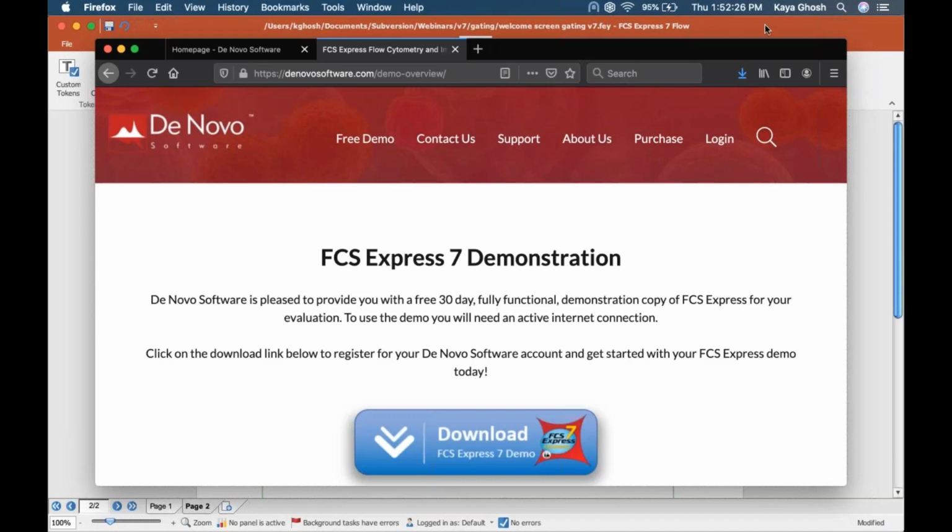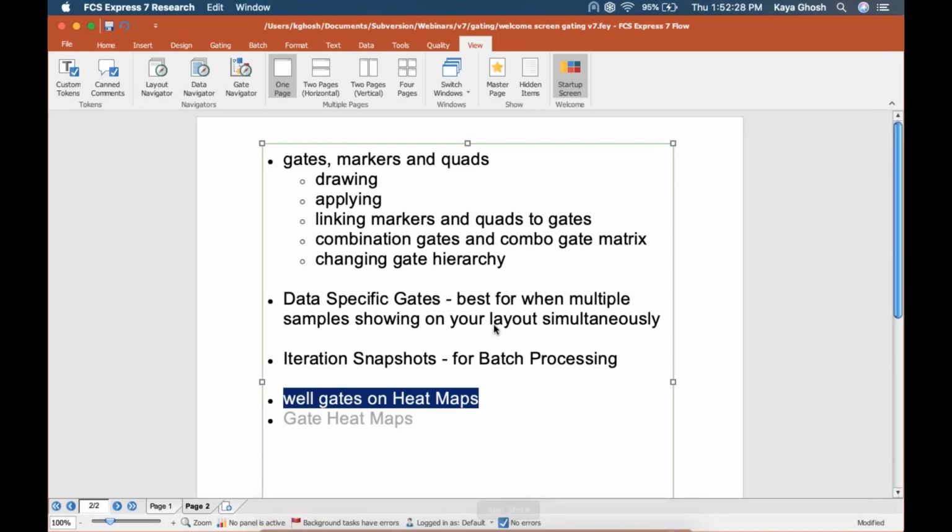Okay, so I do see a question coming through about iteration snapshots. You can take a specific iteration snapshot and apply it to other samples just by using the clipboard. Remember when I used my mouse to click inside of a plot that had a quadrant, and then I did a Command-C on a Mac or Control-C on a PC to copy, and then I pasted that to another plot to have the exact same quad position.